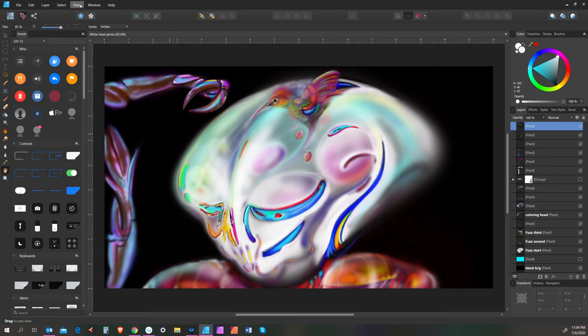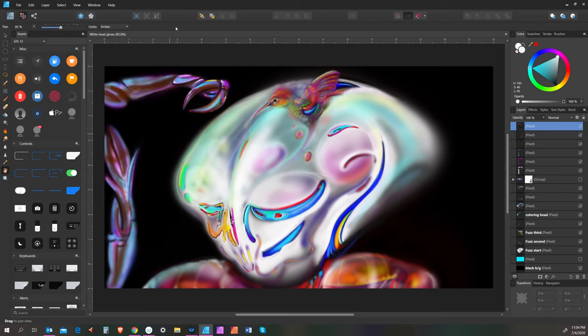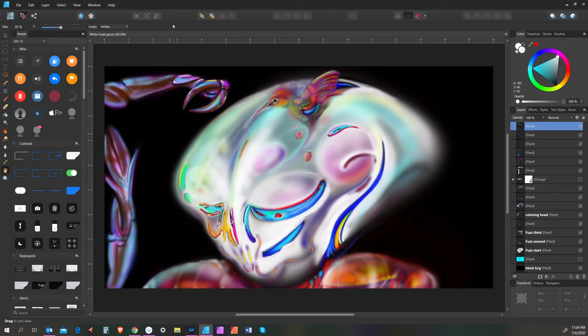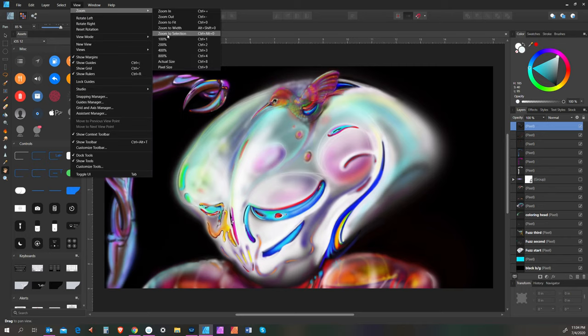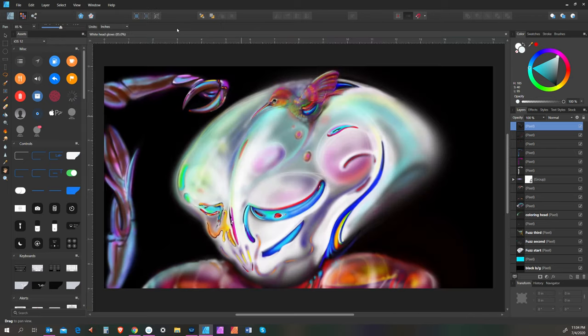So if you do view, zoom to fit, you got that. But when you do zoom to width, now it'll hit that a little harder. It should expand that up. Let's see, zoom to width. It didn't move. Zoom to 200. It moved. Now, zoom to width. Okay. So apparently it's adjusted itself to that. But that's it. It's a wrap.